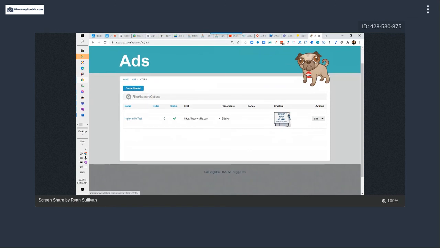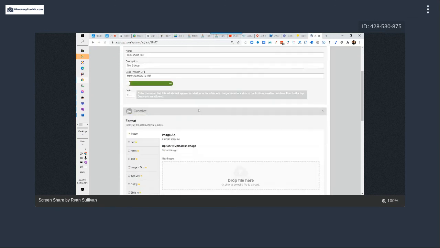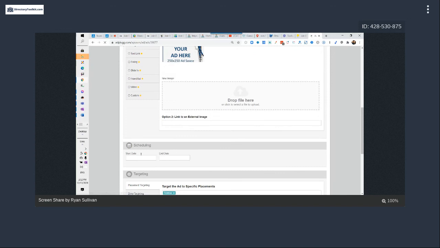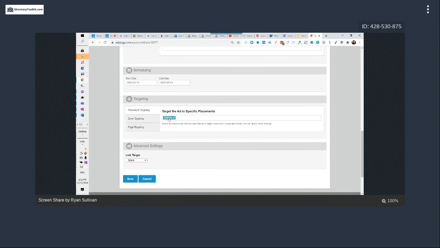So here's a test one for my Hudsonville site. It says insert your ad here. When you add an ad in there for somebody, you can go in here and add it for them, and you can change the order, especially if you're rotating the ads out. You can basically schedule it and say, hey, this one's starting up today on the 10th. They're done on January the 10th, and it's going to go to this particular location in the sidebar. It's going to open up in a new target. You save it, right? They paid it.